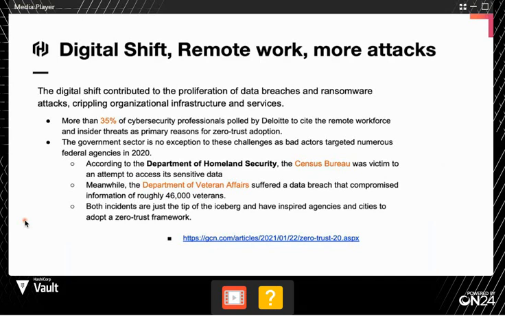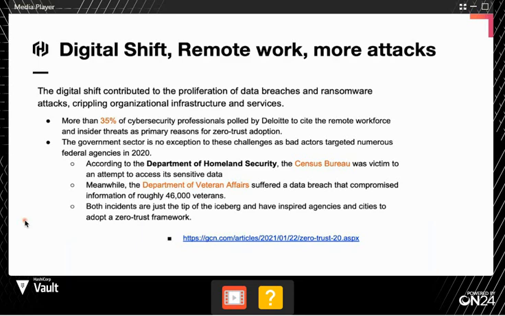Right, so this whole digital shift, this ability to support the on-demand resources, and of course, lately here, all the demand for working remotely and accessing remotely has increased the posture, if you will, the screen for attacks there, and the attacks are still coming. Right, so here's just a very, very, very short list of some of the things that have happened. Right, as we move more and more into this dynamic world, again, dynamic both on-prem and in the cloud, hybrid worlds, the ability to protect that becomes a high priority.